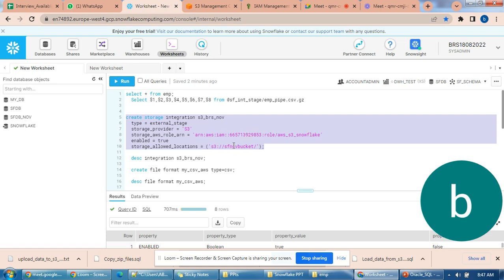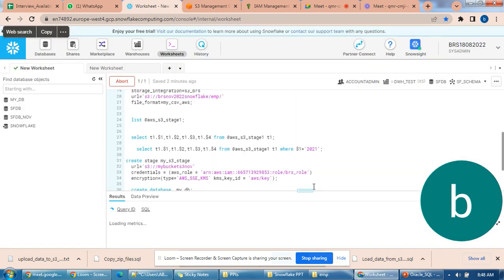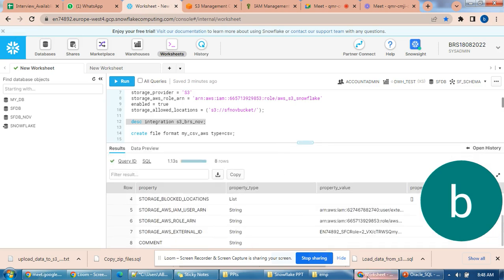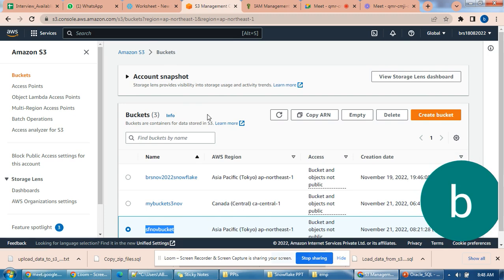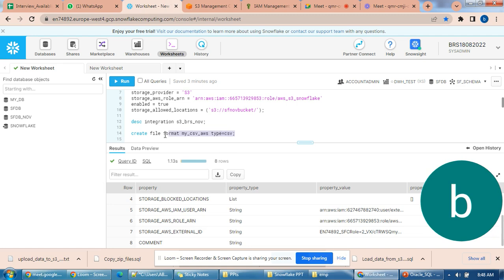Okay, so directly you cannot integrate, so first there will be some external IDs and all, that you need to describe, and you need to attach that ARN, the Snowflake external ID and ARN number, so that you can integrate with your AWS account. Then only you can query or load, you can integrate your S3 bucket with the Snowflake system. Okay, next, if you have any file, just now I loaded the pipe symbols, right? Okay, if you pass a simple CSV it won't accept the file. Okay, so what you have to do, you need to specify the delimiter as well.